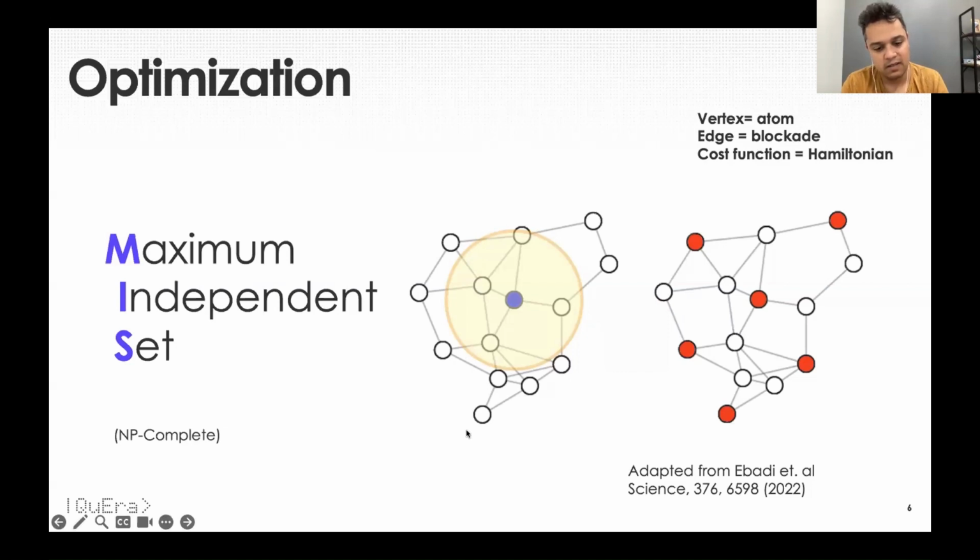There's another question on what is the exact criteria for selecting the atoms for MIS? Is there a minimum distance, or how do you determine it? Yeah, so I have a little cheat sheet here. What we're going to be thinking is that every vertex is an atom, and the edges correspond to the blockade radius. And which atoms are going to be excited or not is going to be a cost function played by the Hamiltonian, which is exactly the topic that we're going to move to right now.